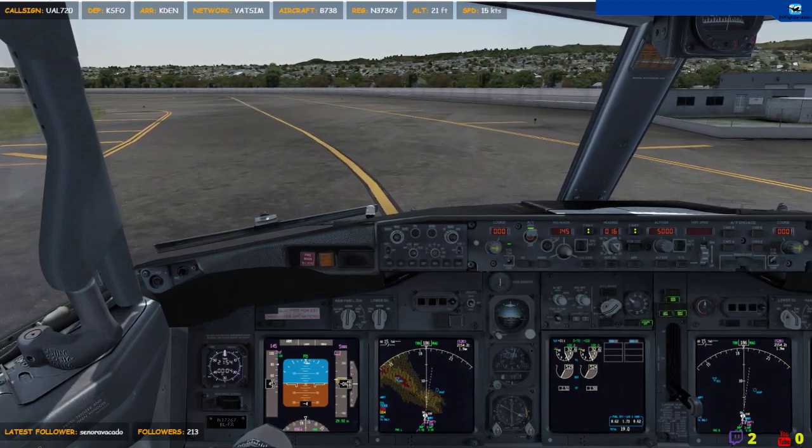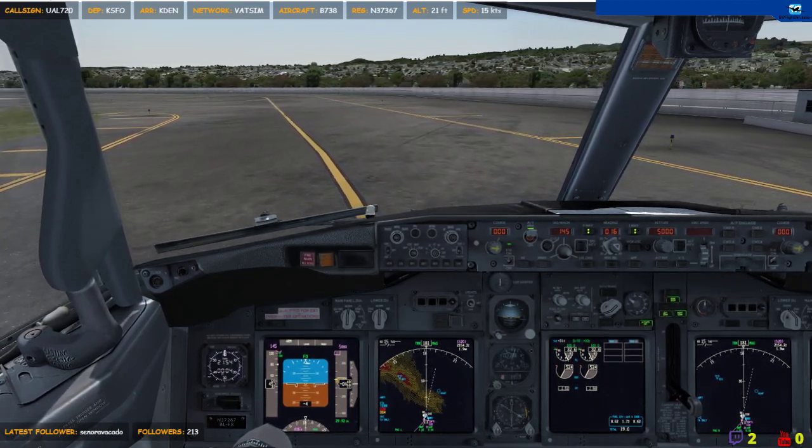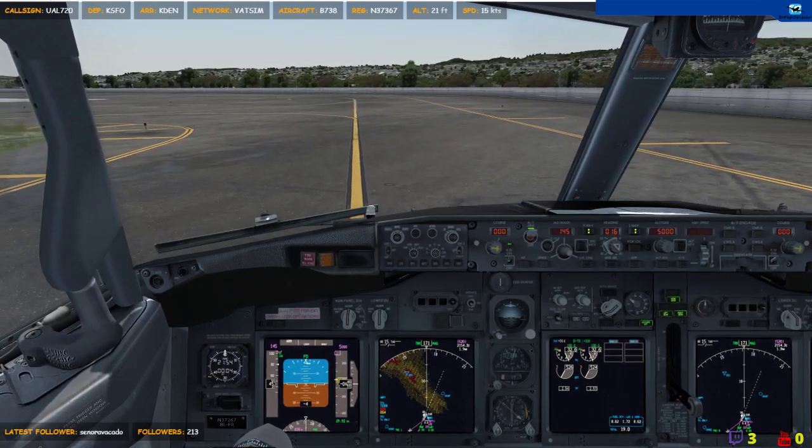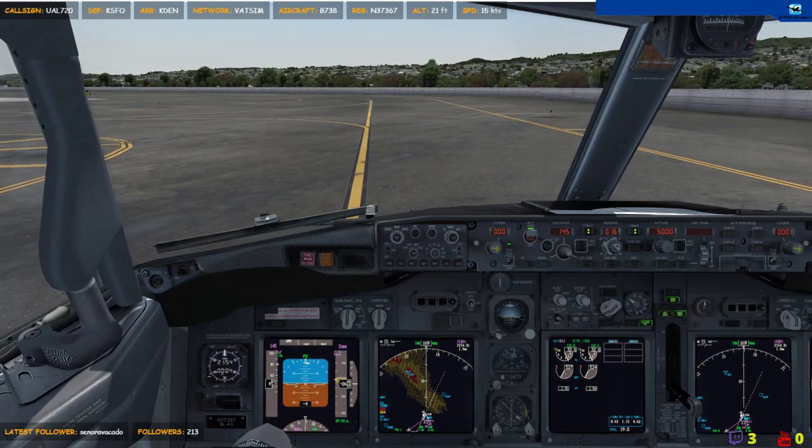San Francisco approach, Delta 446 for radio check. 446 NorCal departure, crashing on the 5.